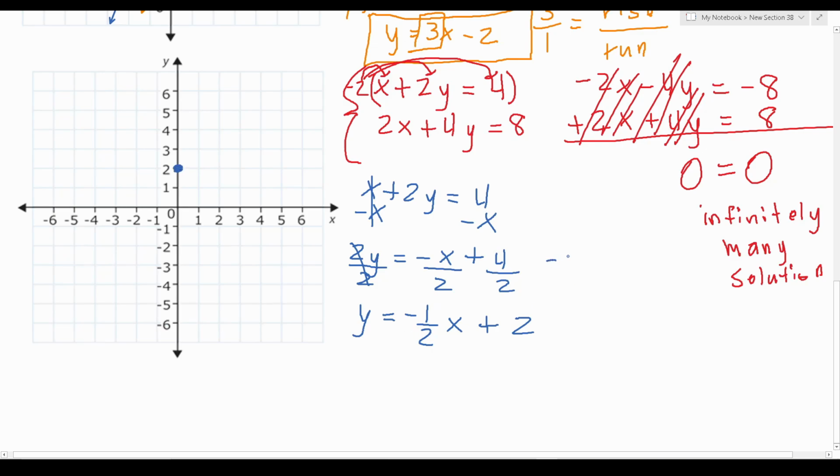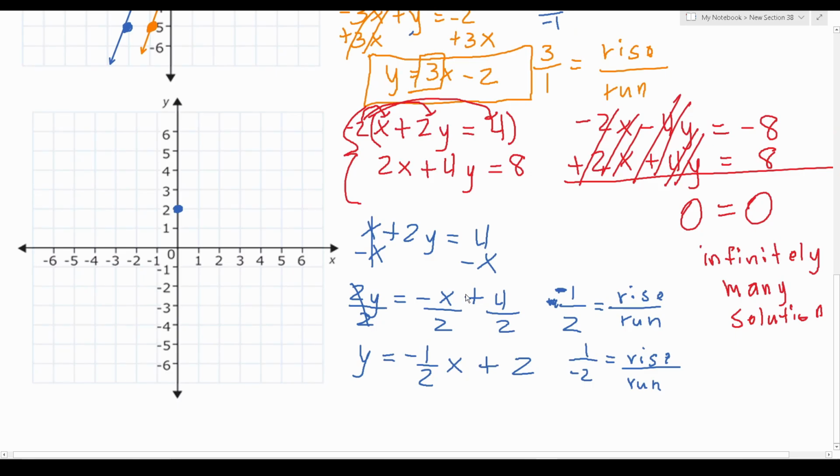We can see our slope is -1/2, and again, that's rise over run, so let's use that to fill in the rest of our points. Again, I'm going to associate this negative with this 1 to start, and then to make more points, I'm going to associate the negative with the 2 down here, because those are the same thing. Let's go ahead and graph these now, and let me get my pen back.